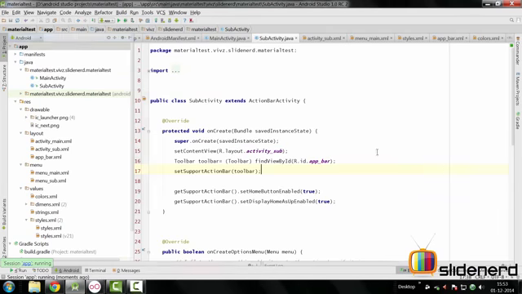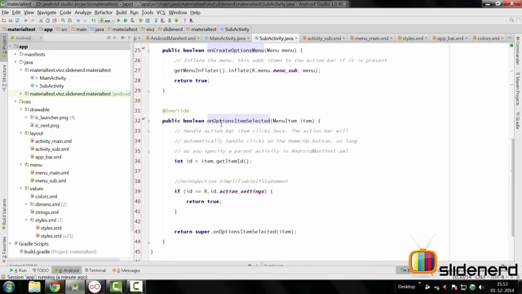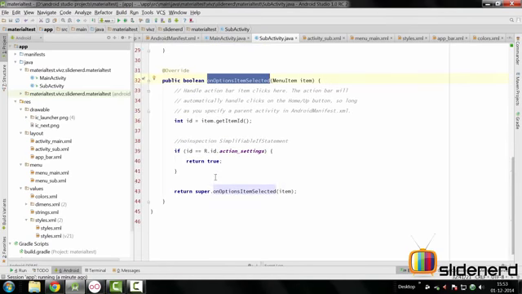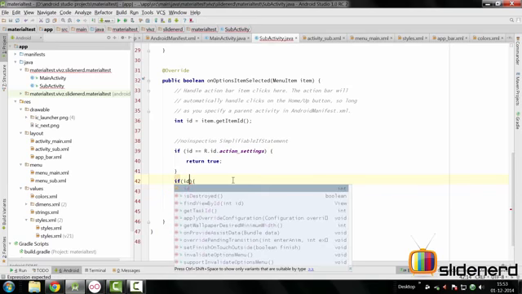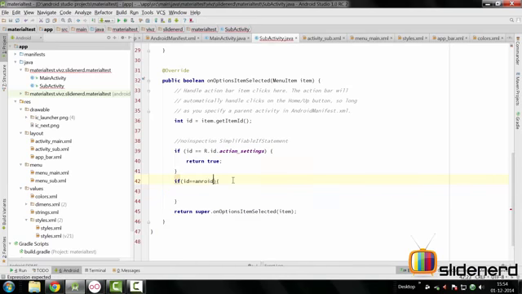In other words, you simply go here to your sub activity, you go down here to your onOptionsItemSelected. Now this is a special case when the home button is clicked. You can simply have an if condition here by saying if, all you need is the ID of the home button, which is id equals android.R.id.home. So with this, what you want to do is go back to your main activity, and that is pretty simple.